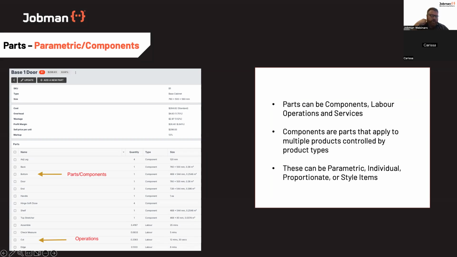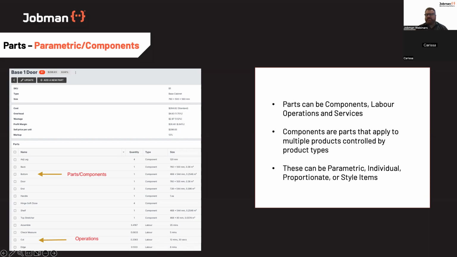So the advantage of components in our system is if you built a standard library, and I've seen a lot of variants in libraries. A lot of people use the libraries we provide when you first start up with the software, and that can range from 30 products to 100, 150 at max.